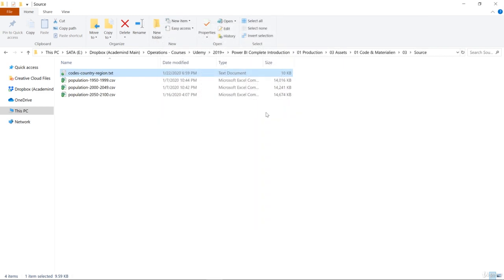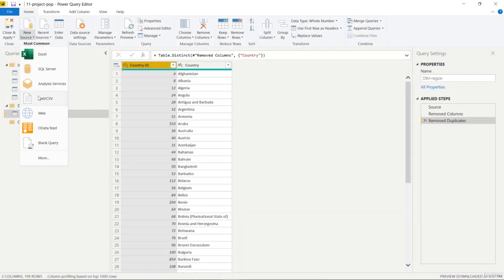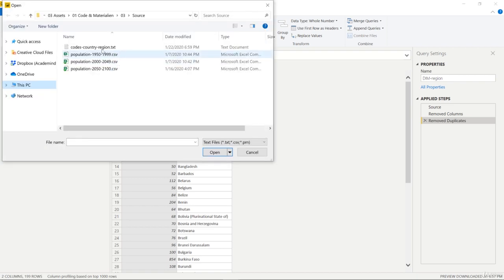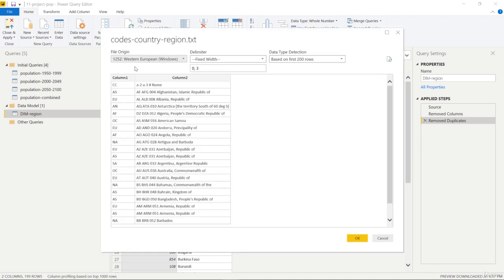So let's close this and let's connect Power BI Desktop to this file now. For this, we go to New Source, now select again Text CSV, and select this codes country region text file and open it. Now we see that we have a bit of a problem here. We saw in the file that we have 5 columns, but we only get 2 columns here in this navigator view. The problem is that the delimiter here is set to fixed width automatically. A fixed width would mean that we can basically draw a vertical line with equal distances, so basically right here and right there and right there and so on, and by that create the columns correctly.